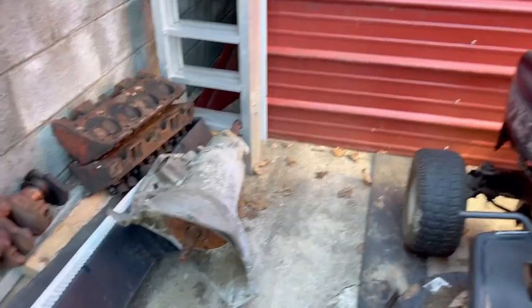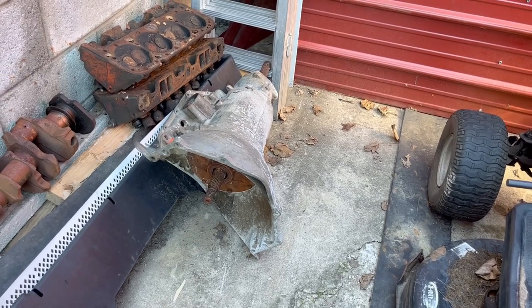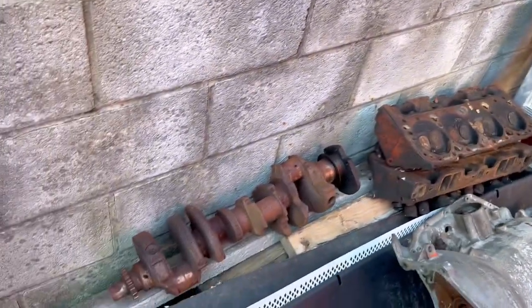It looked like a 350 turbo transmission housing that was torn apart, which I'd say is probably where the clutch and stuff came from. There were 350 heads, a crank — a bunch of connecting rod bolts and stuff like that. Those got put in boxes. The transmission kit, I believe that's for the Studebaker, has also been put up. It's kind of weird things you find when you go into an old car, but it did raise our rear end up about two inches so now the tires aren't rubbing.